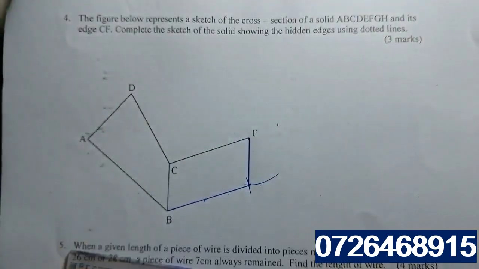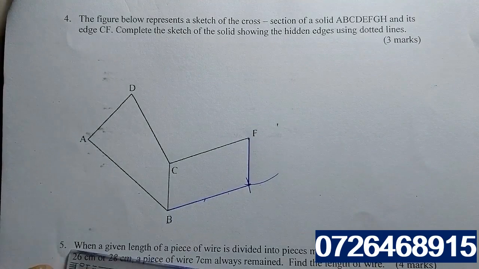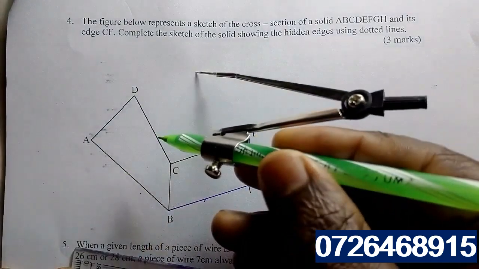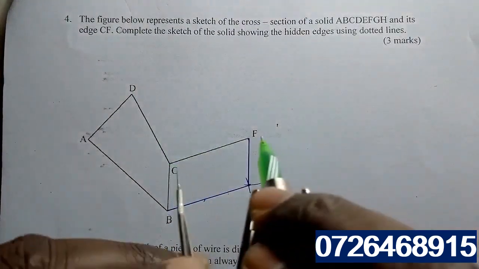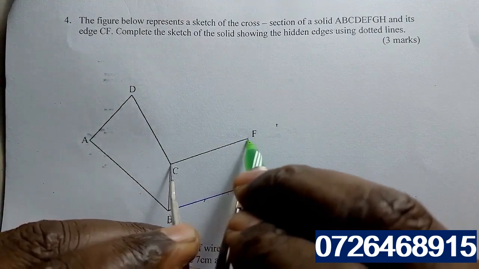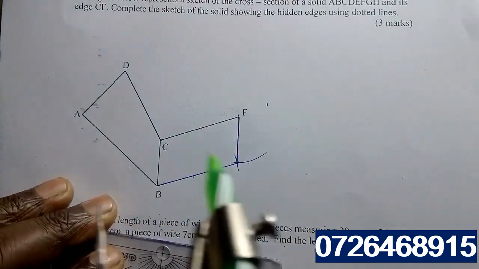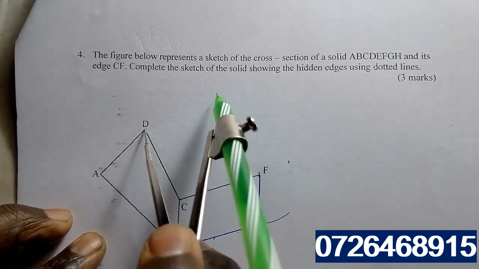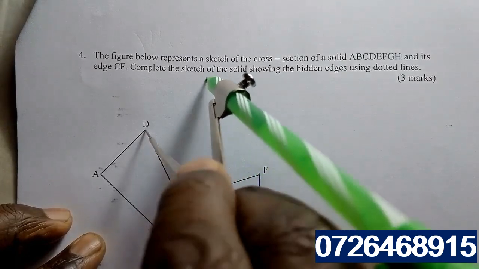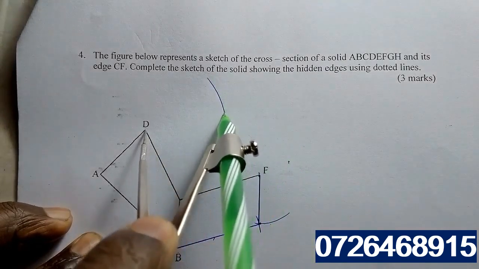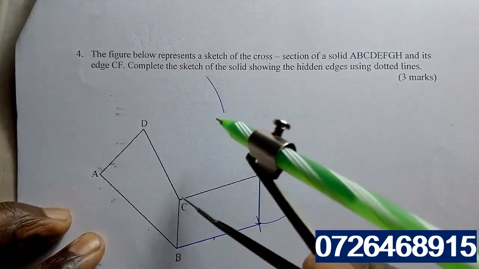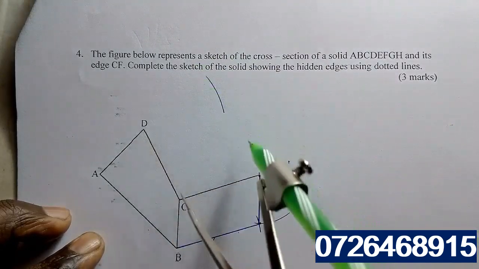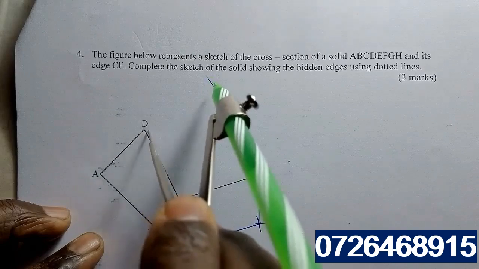Very good. So the next thing tunajua, this length CF na D this length, they are going to be the same. So take this length here. Sawa? Simama pale kwa D. Simama hapa kwa D. And mark there. Right? Lakini pia tunajua hii na CF pia itatoshana na hiyo, nimechukua hii inatoshana na hii.